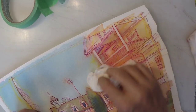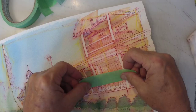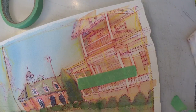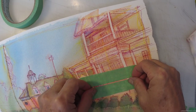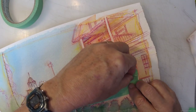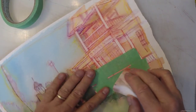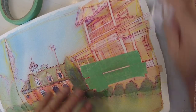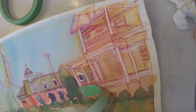Every medium is a bag of tricks in a sense, but not the way watercolors are. All you watercolorists, you agree with me. There are things you can do with every medium, but watercolor is a bag of tricks. There's just so many things you can do — scratching, scraping, lifting out, salt and other mediums you sprinkle on the painting. It's a lot of fun. It's a mad scientist's dream. If you like experimenting and messing around with stuff, then watercolor might be for you.